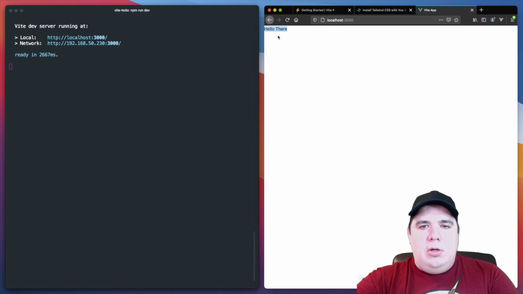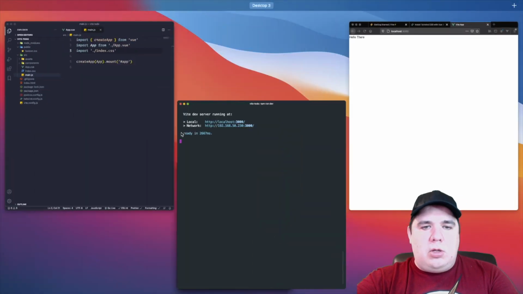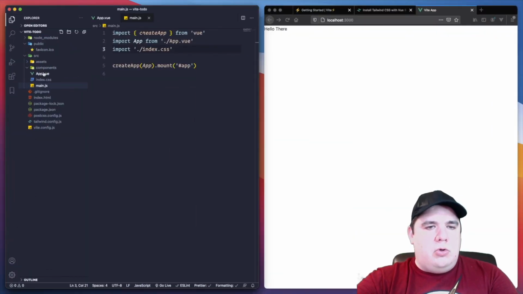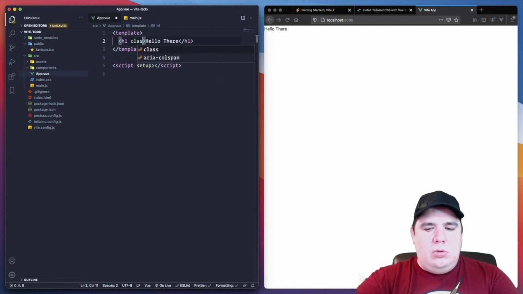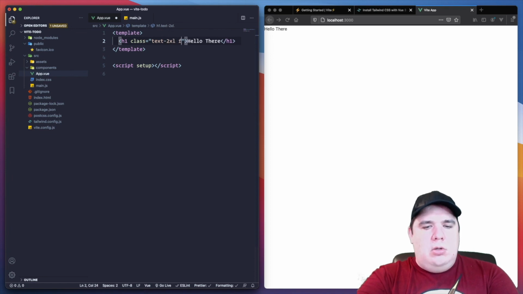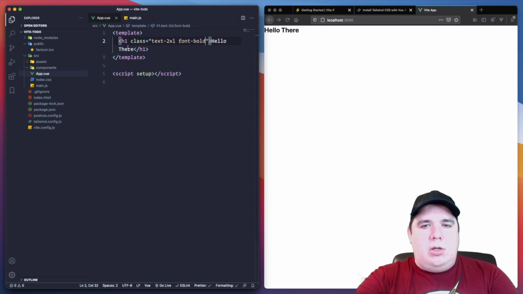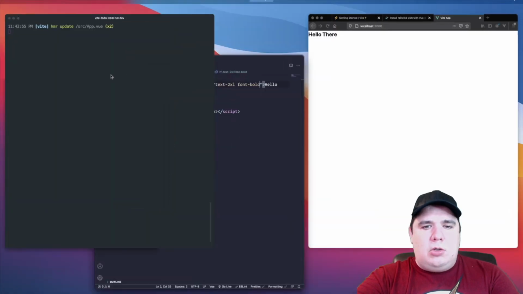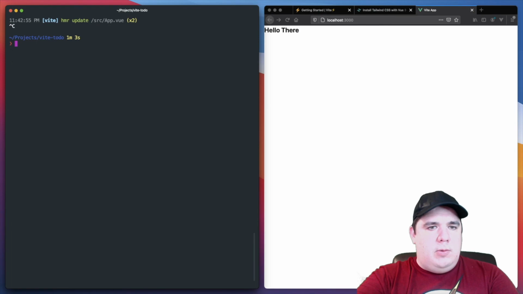Now we have the hello there, and look at the way that Tailwind handles it. In order to see if it's actually working, sorry for that, let me open my source code and let's change this to class equal text-2xl, font-light. Yeah, let's change to font-bold. There you go. So we're able to see that it's working the way that it's supposed to. Before we continue, let's actually record everything.